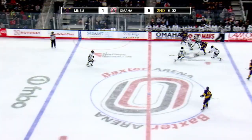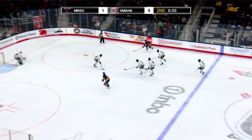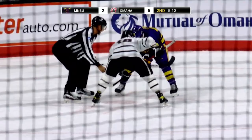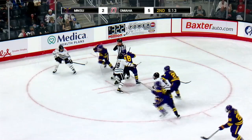And using his size. Mankato finally clears from right to left, right boards. Isley shoots, loose, rebound, it's in. Latkosi was out of position on the second chance opportunity, and it's Adam Isley. The Purple Eagles. Talked about this being the first meeting between Omaha and Mankato and Baxter. That shot's in! Johnny Tychonic!